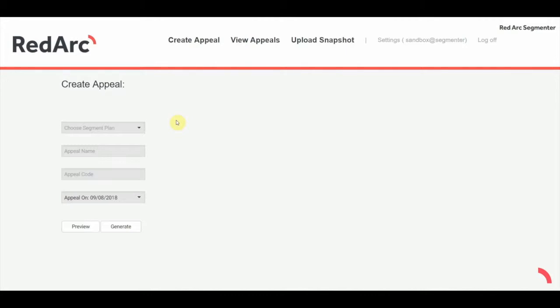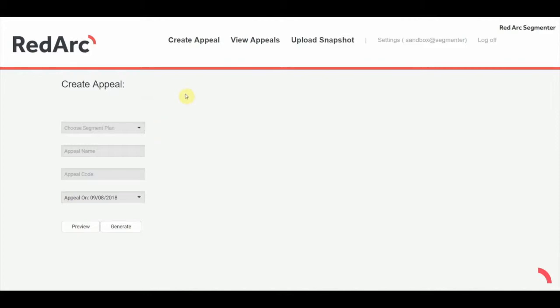Now, in the first step, I'd like to walk you through how a regular user would create an appeal and segment their data, and in a second step I'm going to explain those steps that the user went through so you know exactly what they mean and what options you can choose and how that works for you.